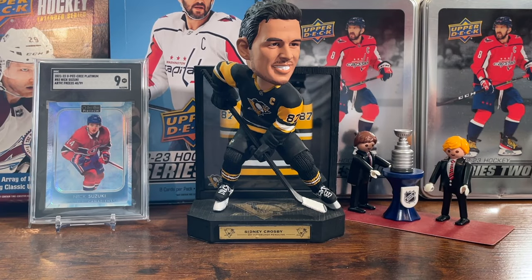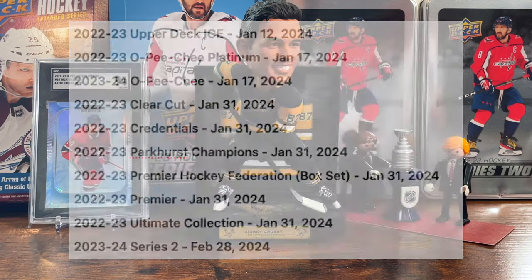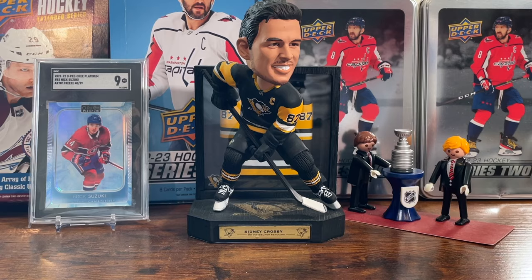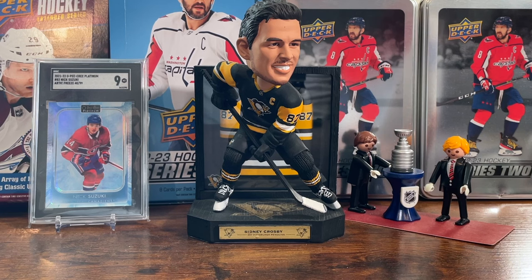Some pretty cool products are coming out in January — we hope. Of course these are always placeholder dates from Upper Deck, always moving targets, but hopefully these won't get pushed too much; they should definitely be released this year at least. Here's a look at what we've got coming up in January. I saw this morning that the place I buy my cards from started their box break sales and the checklist is out for Upper Deck Ice, so January 12th should be solid on that one. Series 2 is slated for late February. There's absolutely no chance all these products are released in January — Upper Deck doesn't really release more than one product at a time anymore. All these January 31st boxes probably won't stick except for maybe one or two.